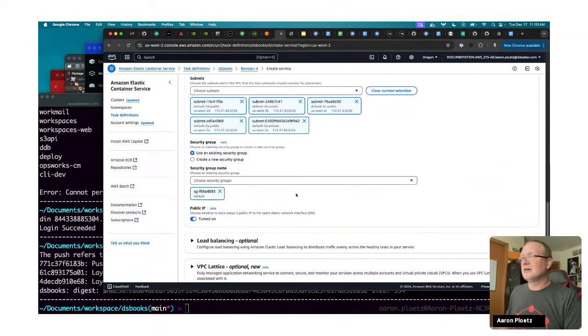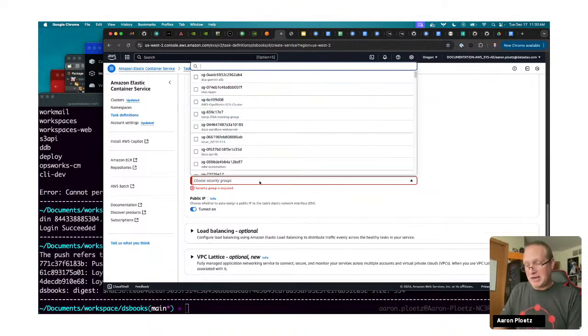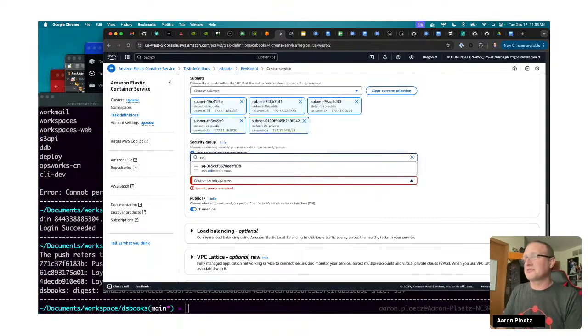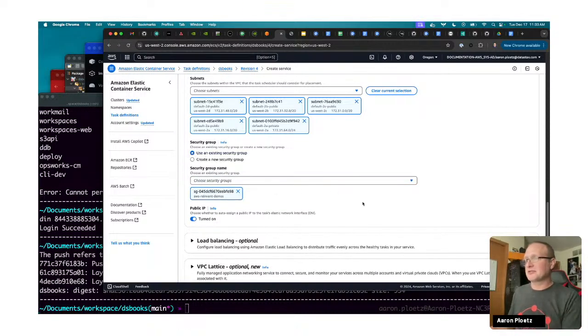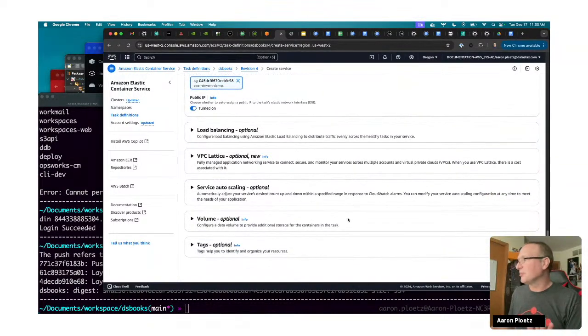Let's see here, and then under networking. The default security group is not going to work. So you're going to want to pick an AWS security group that has port 8080 already exposed on it. I created one just for all of our demos at reInvent. And I think if I just search for reInvent, yep, sure enough, there it is. So then we have the correct security group, and I'm pretty sure the rest of this is okay. So let's do a create.